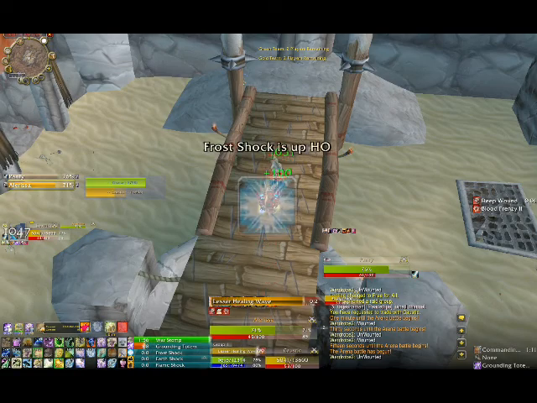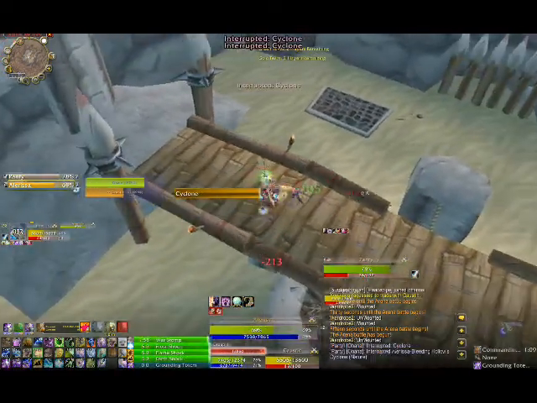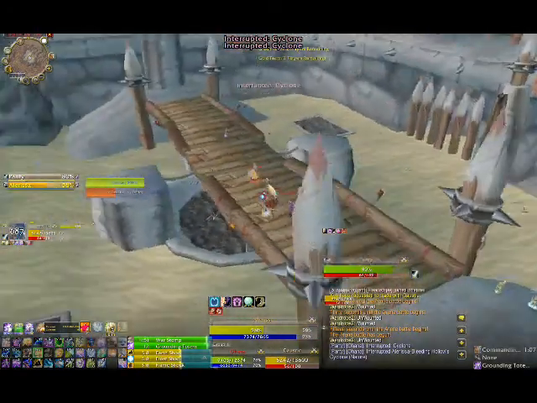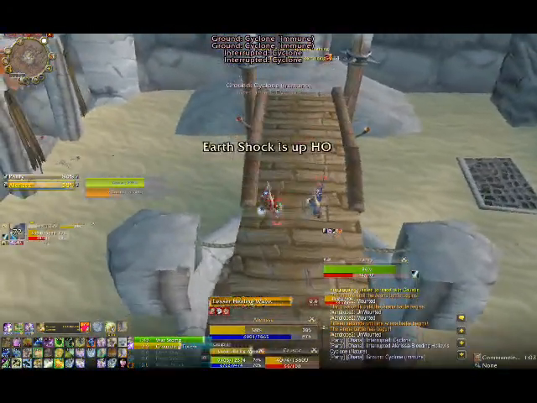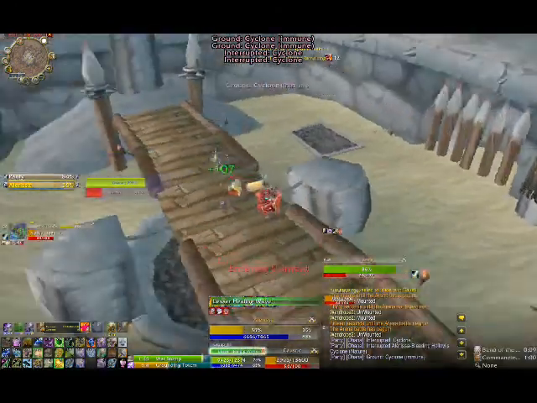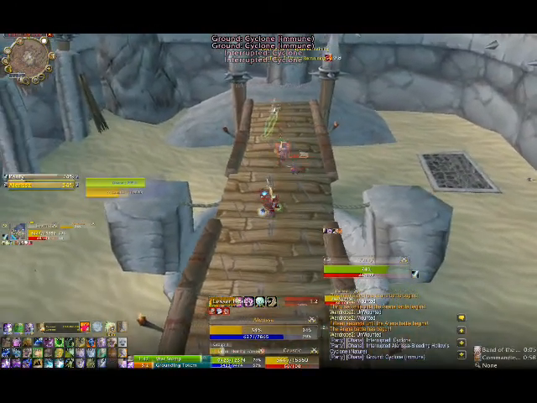There's nowhere he can go right now, because he cannot Feral Charge. He's going to try. He decides to pop out in Cyclone. Stop that. My Warrior is on top of everything. I'm on top of my Grounding Totem, actually, also right there. Even though I got feared, my Grounding Totem was down.